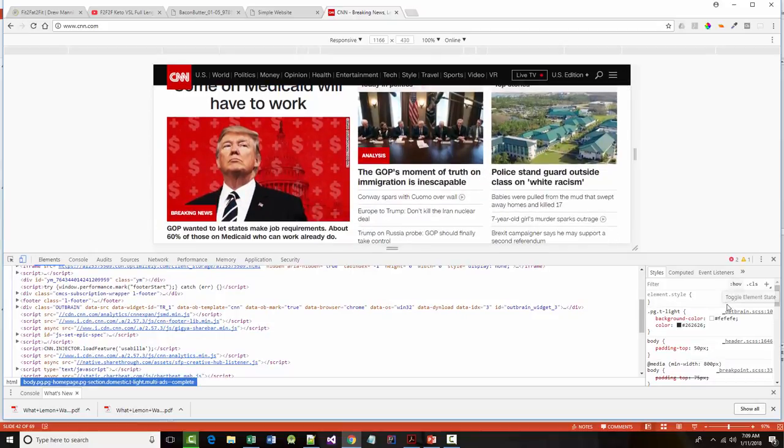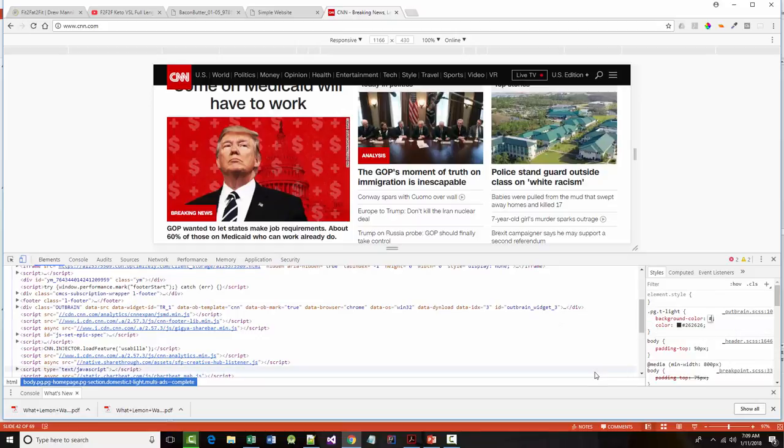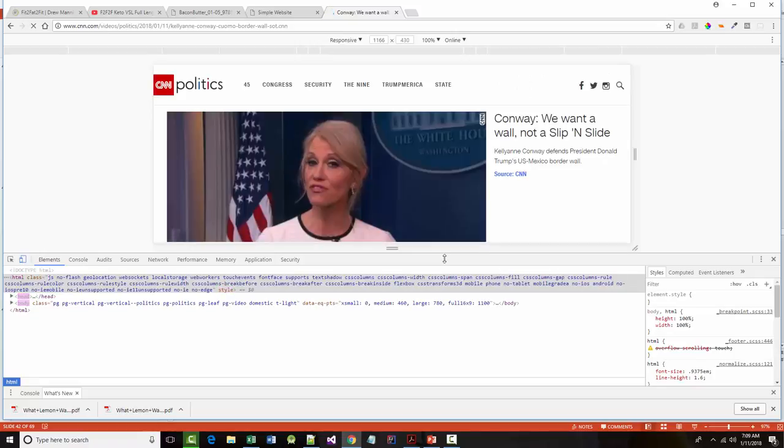So if you look right here, notice background color, and it's got a color in here. I'm going to try something. I don't know if this is going to work or not, but I'm going to put in here. Nope, that's not what I wanted. This is the one I wanted. Pound, F, F, F, F, F, F. Well, I thought it was going to change our background color here, but you can actually go in. We'll go through an exercise on this in the class.